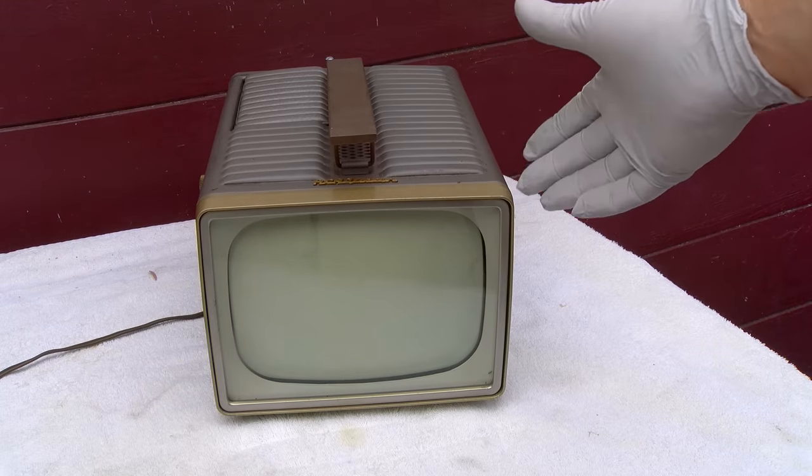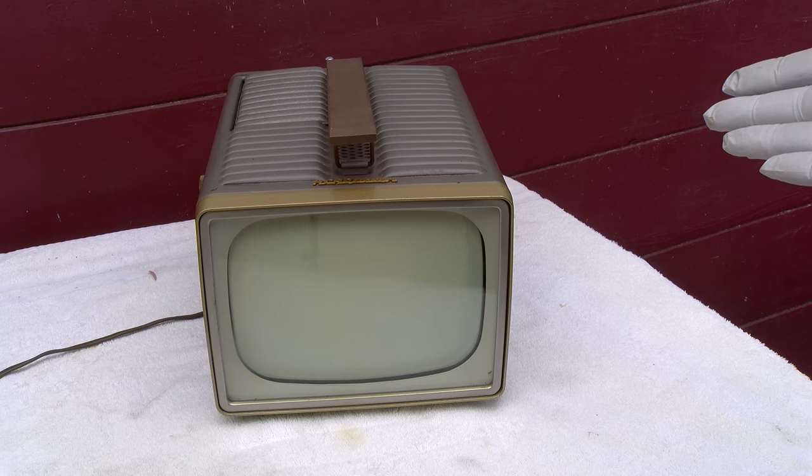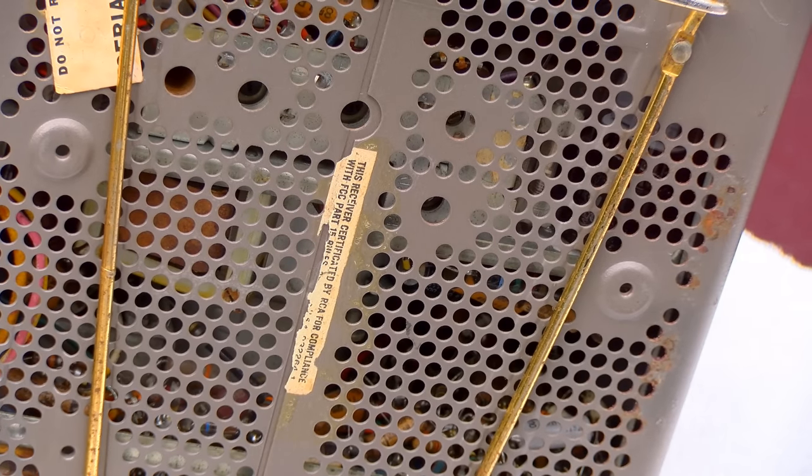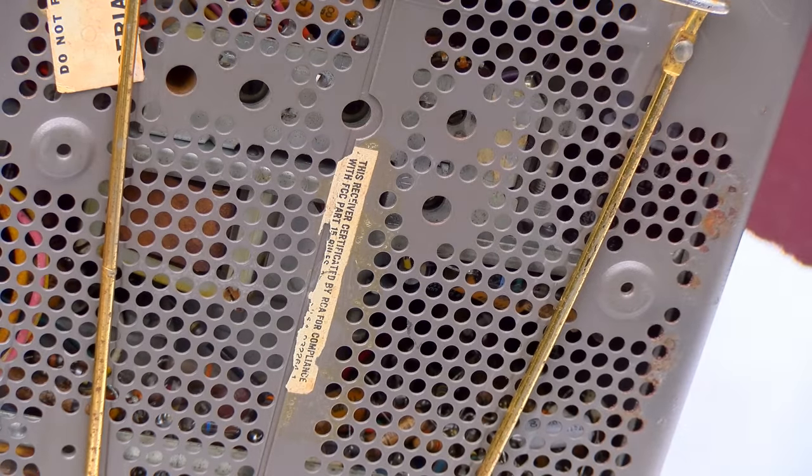it is 8-inch. And when I got this, it was on display, and the CRT was lighting it up, but when I got it home, of course, it didn't do that. So let me see if I could figure out how to get it open. It has some adjustments through holes in the bottom here.